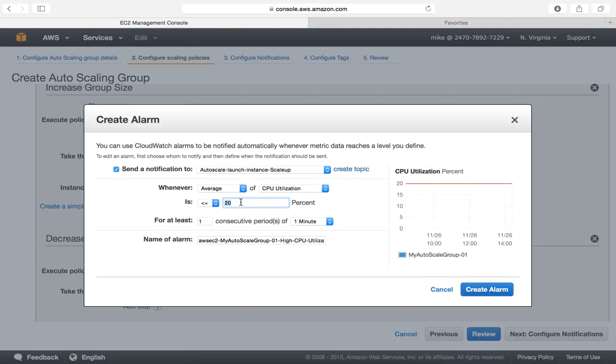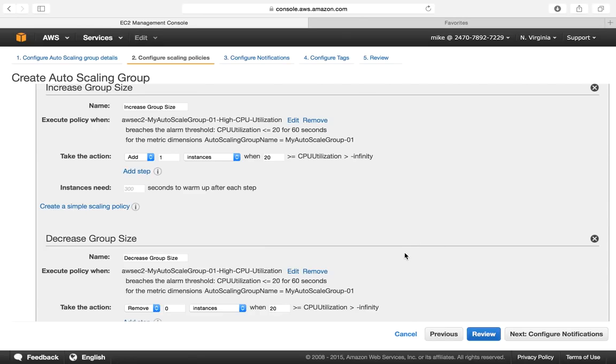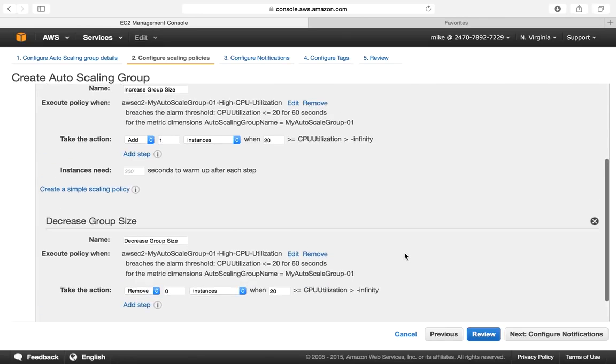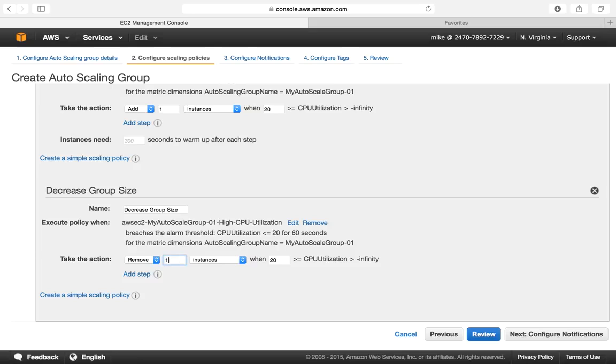See, we don't want to keep 30 here also. We don't want to keep above 30 and below 30. The reason is, if the CPU goes and stays between 30, 31, 32, it is fluctuating, then you will end up adding and terminating a lot, it's like a nuisance. So just keep a reasonable gap between increase and decrease. Okay, create alarm.